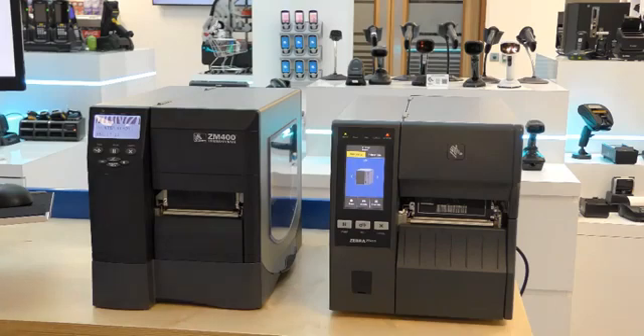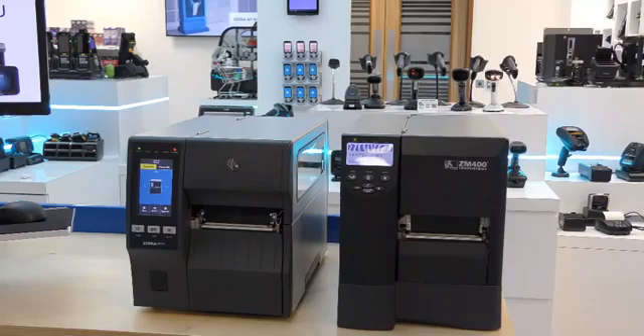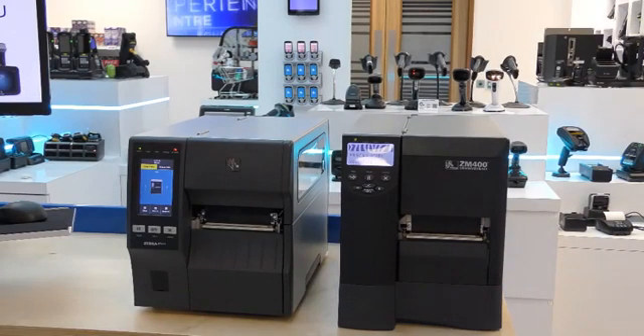Now a quick side by side of the ZT411 and the ZM400, which we stopped selling in 2015. There are still a lot of ZM400 printers installed and working, however the end of support and service is at the end of 2019. After this time it will be more difficult and expensive to operate. As you have seen, the ZT411 is a great replacement for it, being backwards compatible with great new features including the 4-inch colour touchscreen, enhanced connectivity options, and LinkOS and Print DNA software systems. One simple feature of the ZT400 series compared to the old ZM400 is the bi-folding doors, which allows you to minimise the space taken up by the printer while still allowing easy access to the media loading bay for reloading supplies.